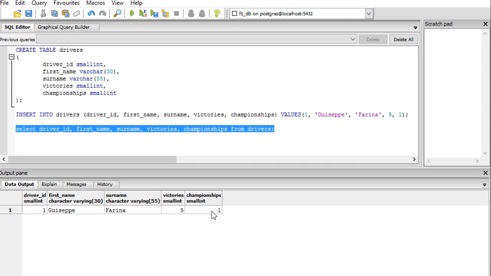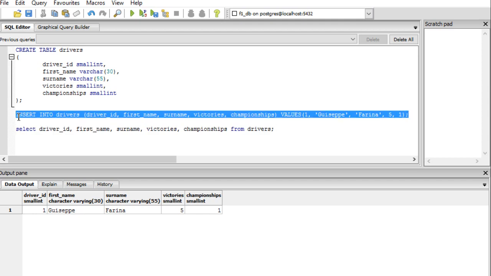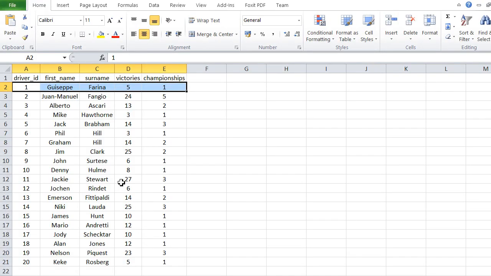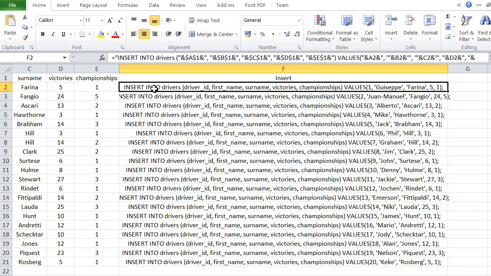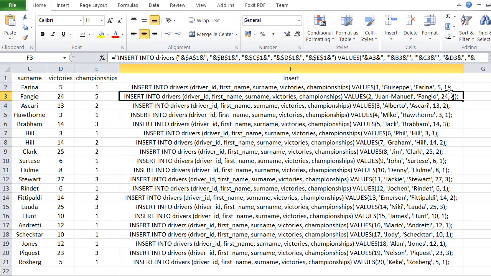Now, what I have got to do is basically do the same thing for the remaining drivers, just insert, and basically the same thing here up front, but only this changes. That would be the 2, and then the next driver will come in, and 3, and so on. And one thing you could do, that's what I often do, I have my data in Excel like that, and in Excel, through formulas and concatenation, I can create my SQL code for the first guy. Let me just expand that a bit. And that's what I did.